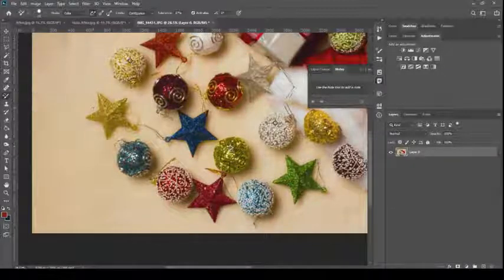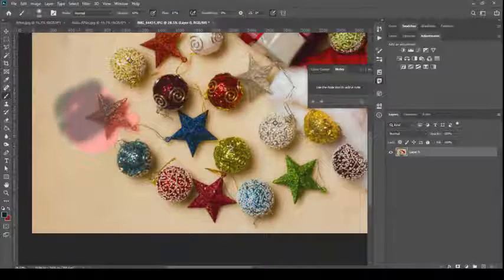Okay, color replacement, what it does, I will just show you. You can simply select this color here and replace it with some other color, like suppose this one, or take the brush tool and start painting over here.